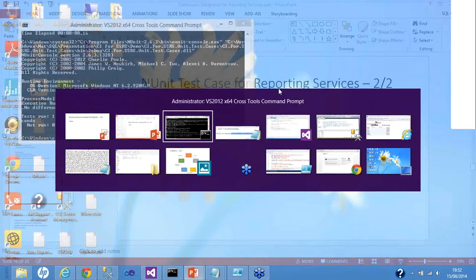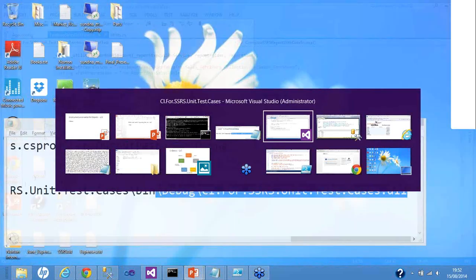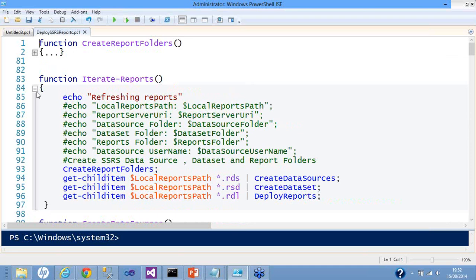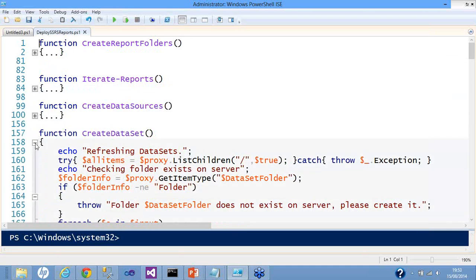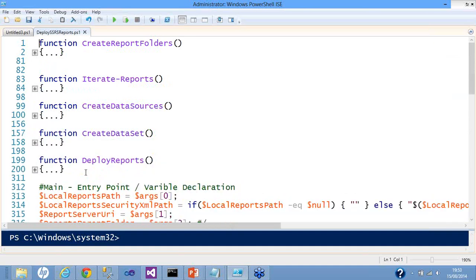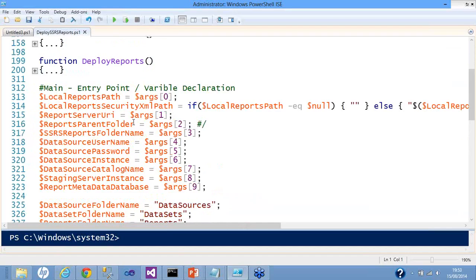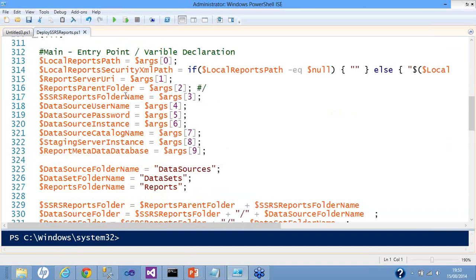I'm cautious of time, so I'm going to quickly walk through this so that I can quickly jump to answer a few questions from the audience. So this is a PowerShell script I'm using. Here I'm reading the relevant parameters as an input. It could be the location of a folder, SSRS URL, a web service URL, and where do I need to locate, what is the name of data source, data set, and how we define the security. All this information will be read, validating the parameters.